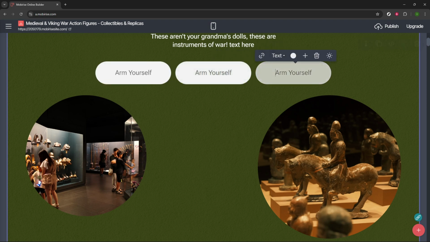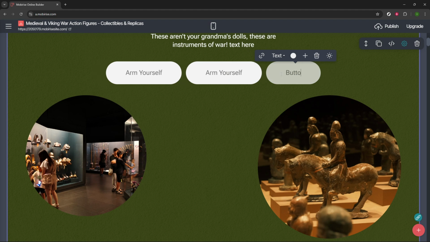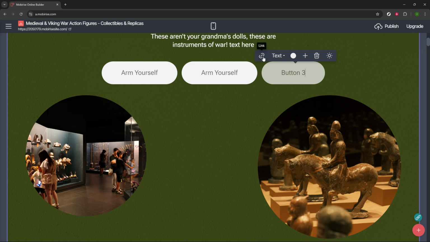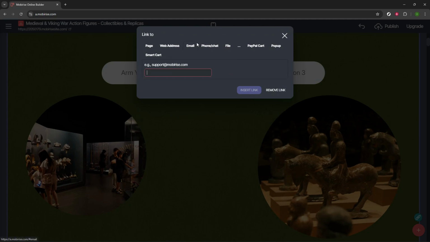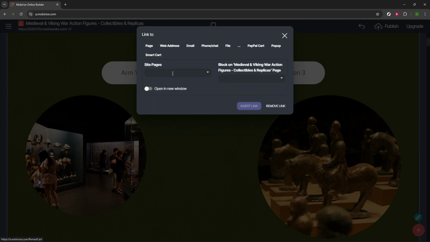A new button will appear alongside the one you selected, inheriting the general style of the block so it stays consistent with your design. Right away, update the new button's label to something clear and action-oriented, and set its link to the correct page section or external URL. Keep labels short, like Get Started, Learn More, or Contact Us, so they look good on both desktop and mobile.